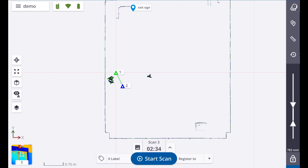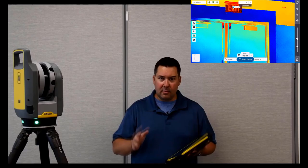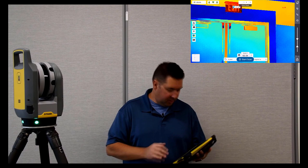I can tap the notification to see the registration residuals — how well it's fitting. I can use the cutting plane adjuster to remove the floor and ceiling and look straight down on these scans to verify alignment. The annotations allow the person in the office to quickly see the features that are important without spending hours sorting through data looking for them — because the person in the field was able to quickly annotate them right here. That's pretty much it to the system. It's that easy, that smart, that professional. In just a few minutes I've done two scans, got them self-registered, taken measurements, and created annotations.